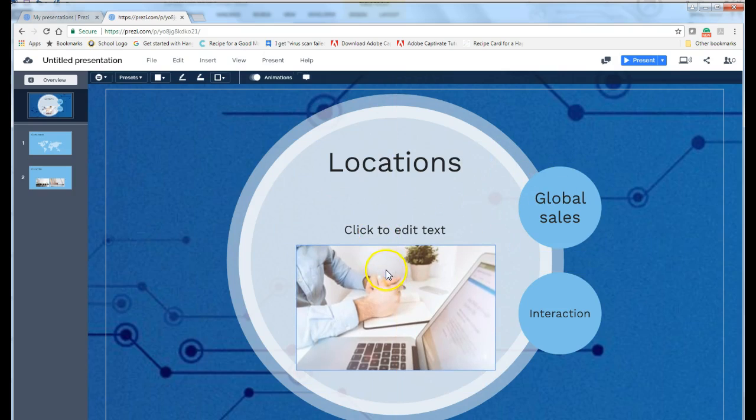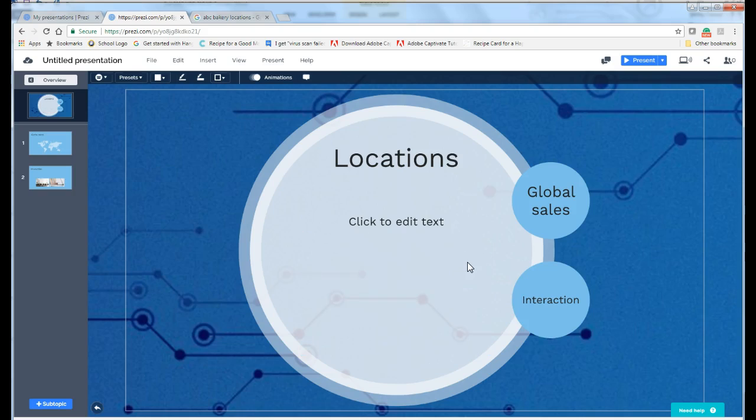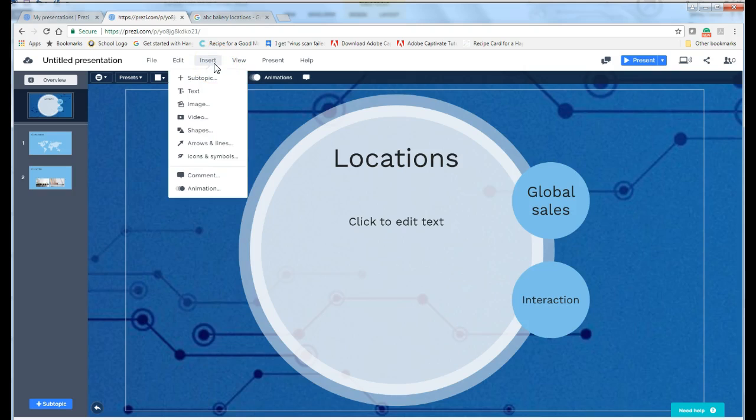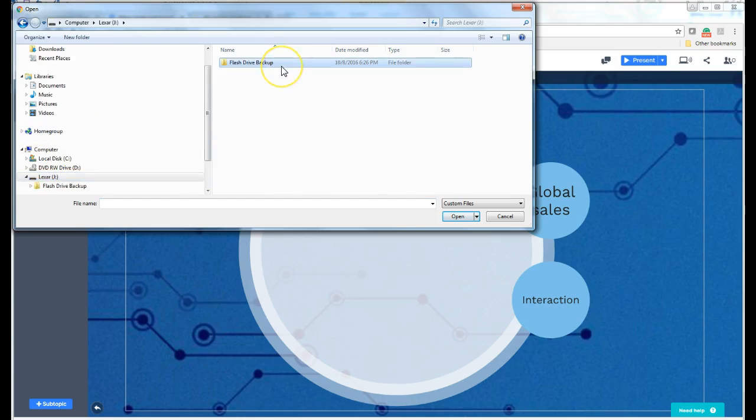Now this picture here can also be changed, and notice that you will need to include 4 images or charts or arrows or some type of icon. So this picture has to be relevant to what you're talking about in your topic. So here I'm going to delete this picture and I'm going to add in a picture that's more relevant. I'm going to go up to Insert, Image, and I'm going to find a place on my flash drive where I have saved this image.